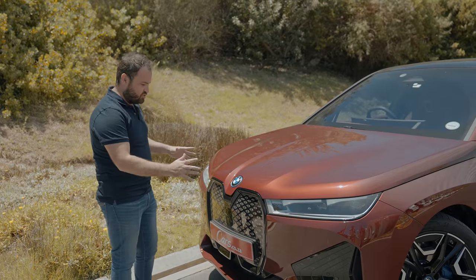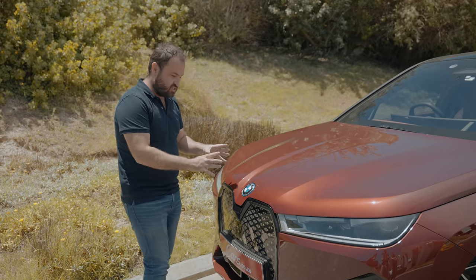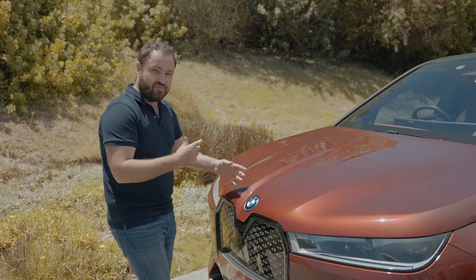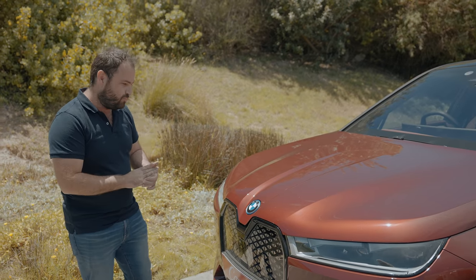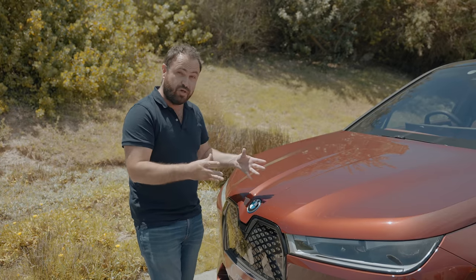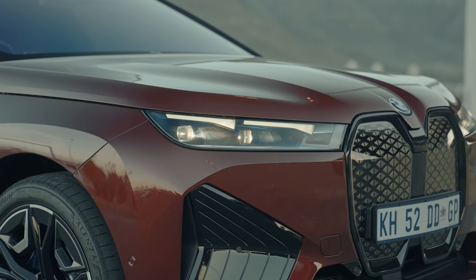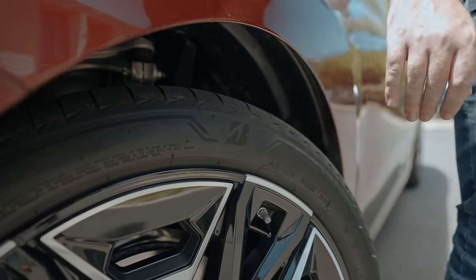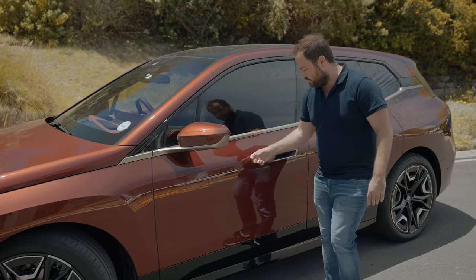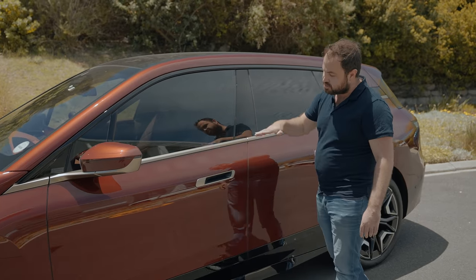Let's start up front with these massive grilles. The first thing to know is they're not actually grilles — it's just solid plastic. The BMW badge itself has a trick up its sleeve: that is where you fill the washer fluid. The paint up front and the grille is apparently self-healing, so if it gets a stone chip it will repair itself overnight. BMW laser lights, very smart. Over there: 22-inch wheels, 275/40/22s front and back. The panels are actually plastic — easy to repair, cheap to repair, quite dent resistant, and it keeps the center of gravity lower in the car.